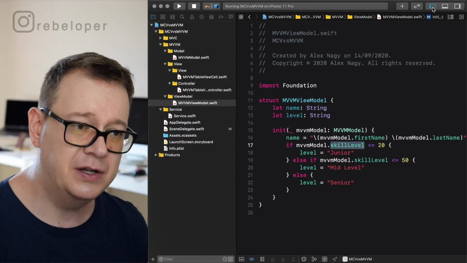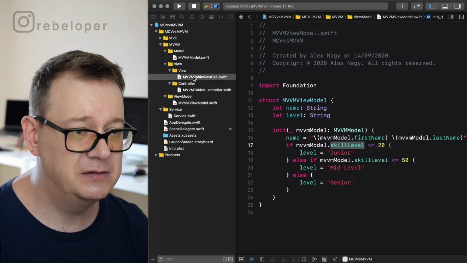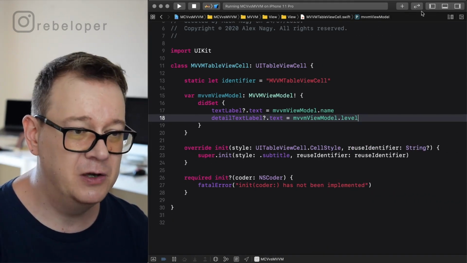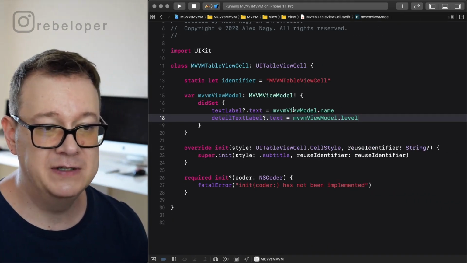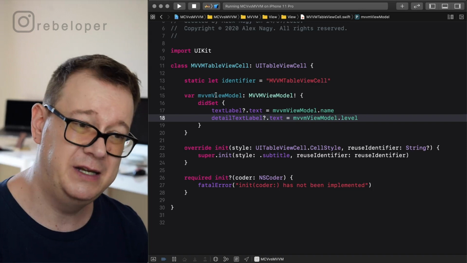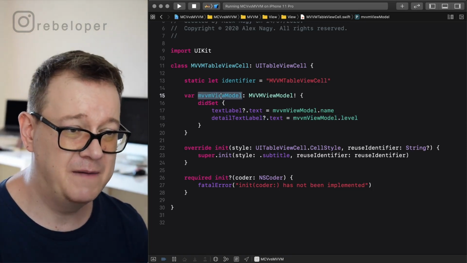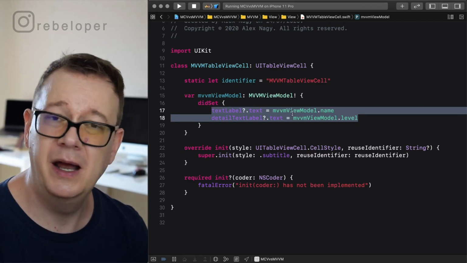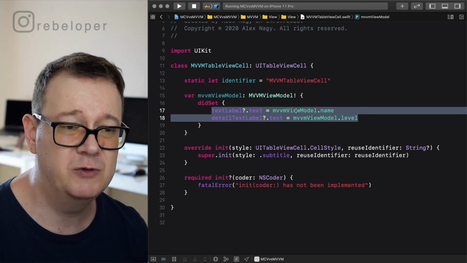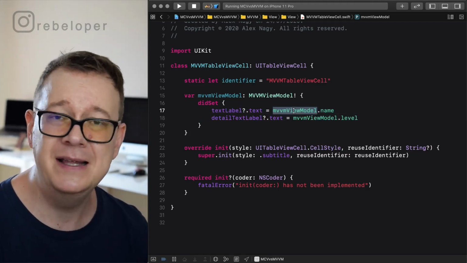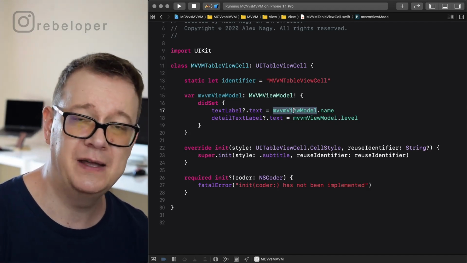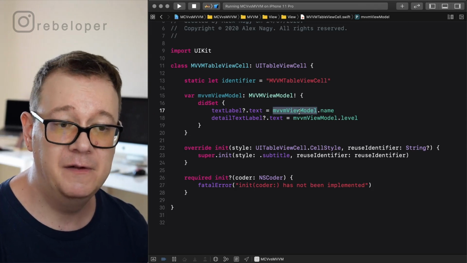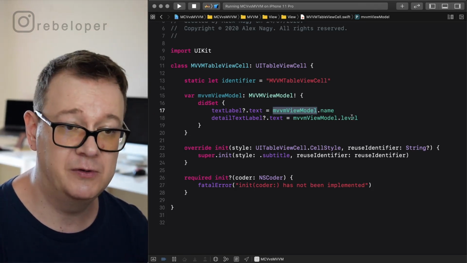Now let's take a look at the cell. So table view cell. This is much cleaner. There we go. Text label.text equals MVVM model. Of course, when we set the MVVM model, we run basically these two lines of code. Whenever you just want to have a dot notation, that is the most you want to have. Of course, you can have functions or whatever, but MVVM view model dot name or dot level.